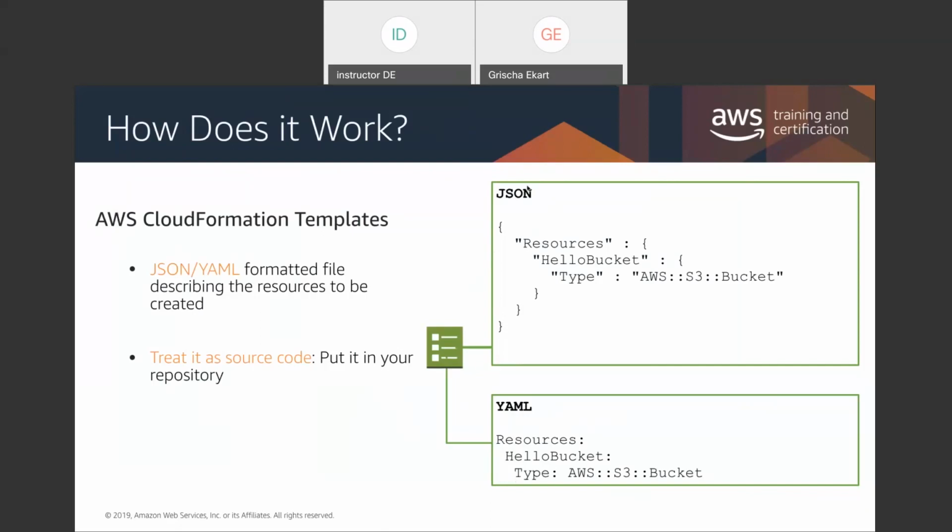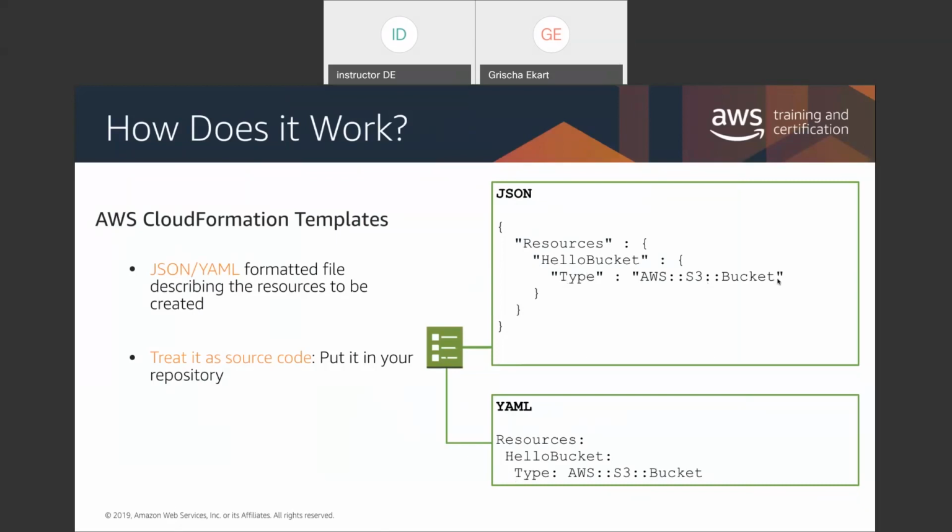And then we will have to specify our resources. This is just a basic specification over here. This is how a resource actually looks. It's a so-called attribute. The attribute is called Resources, and Resources is what we want to provision. So everything that we want to provision is going to be a resource. Now, this resource is going to be named HelloBucket. It's going to be of type AWS::S3::Bucket.